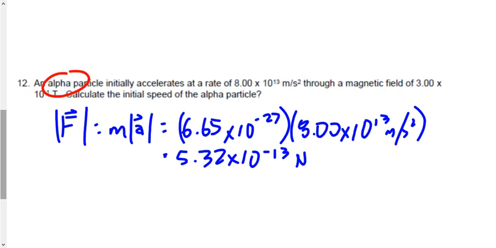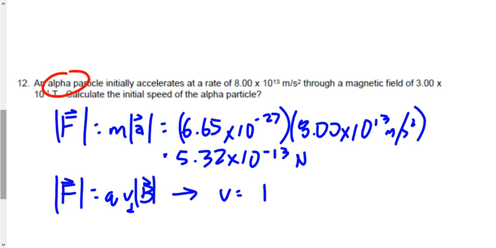Okay, which equation? Yeah, good. So we're going to say F is equal to QVB. So instead of getting the force by QVB and then solving for a, we've got a, we get the force by F is equal to m times a, and then use QVB to solve for speed. So let's rearrange that now. I get v equals F over Q times B.